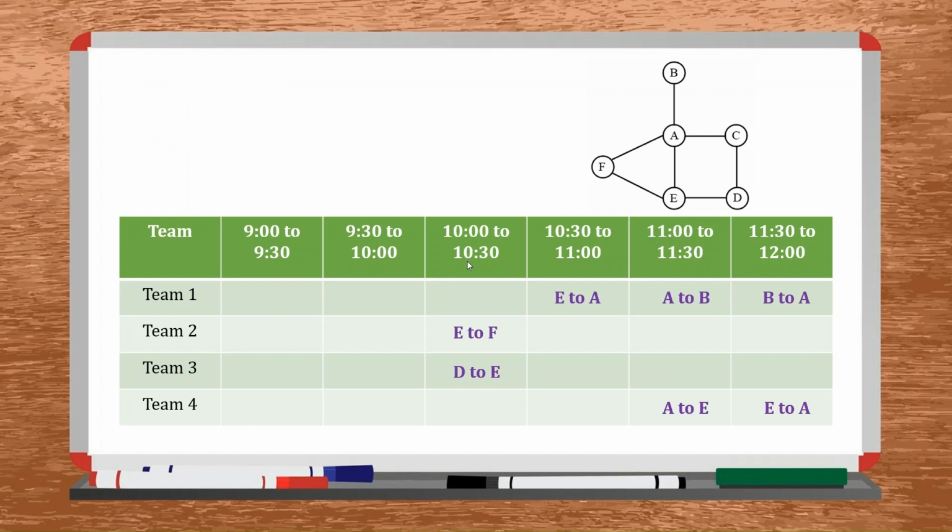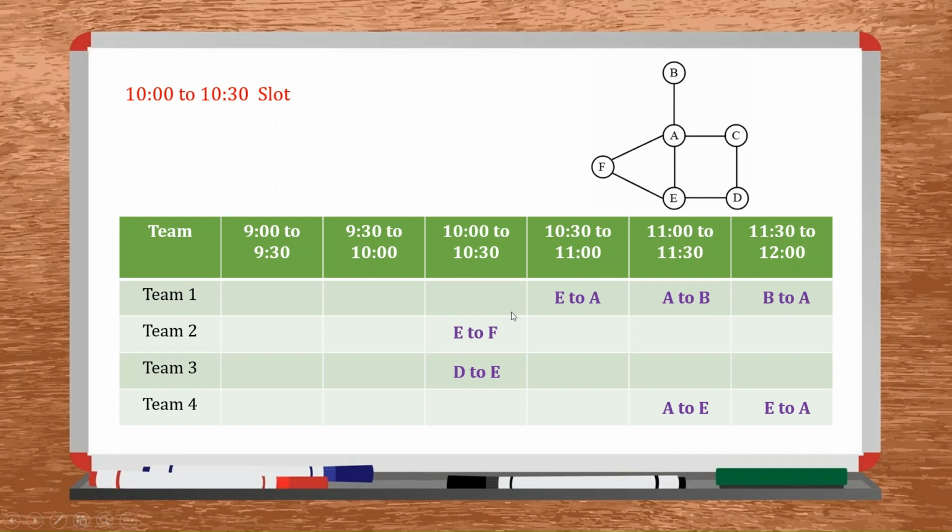Now, let's freeze this particular information first. And now we will be trying to use our reasoning skills to put the other slot information that's possible. So let's look at the 10 to 10:30 slot first. Why I am considering this particular slot first is because I already know where two of these teams are during this slot, and I also know where team 1 will be reaching at 10:30. Therefore, I am starting off with this particular slot.